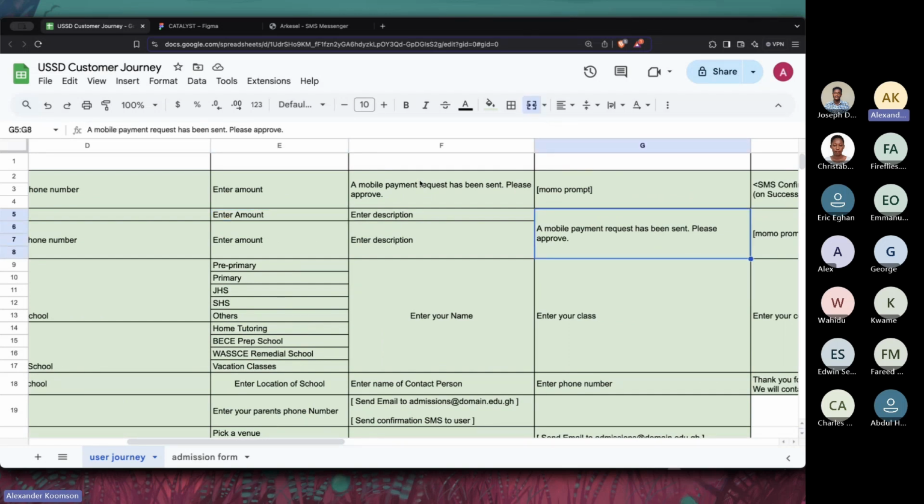Now, these actions, you notice that the Momo payment prompt should be a background task. This is not a task that you should do in sync, where once you send the Momo payment to the provider, then you come and display the screen. No, you should forward this to a background task to handle it whilst you respond to the user, so that the user can quickly close this session before the prompt shows up. There are different ways of achieving this, but this is what I have found in my experience to be easier and a lot more performant.